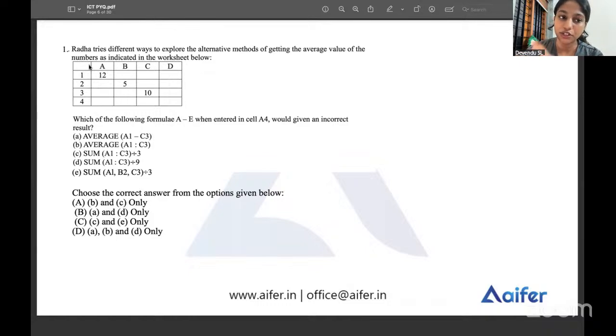It's a basic thing that we know that in a spreadsheet or in Excel, this is a column and this is a row. The ones with letters A, B, C, D are columns and the ones with numbers are rows. So what is a cell? Cell is the name that we give to the combination of one column and one row. So this is A1. This A1 is called the cell name.